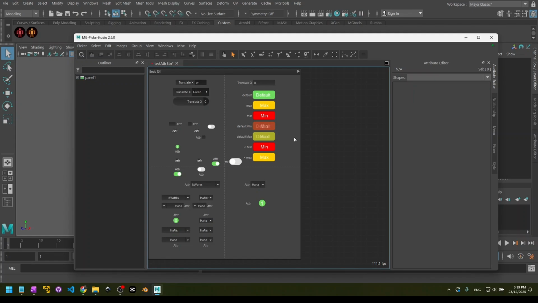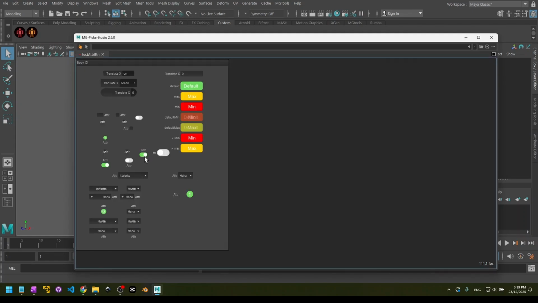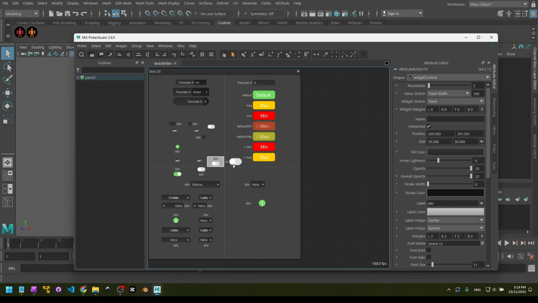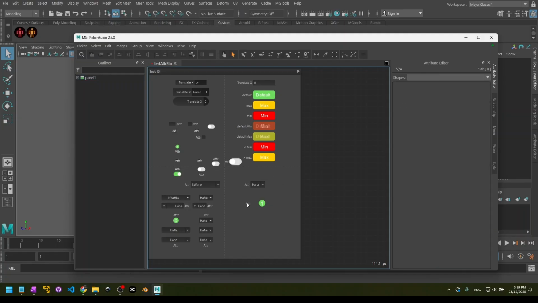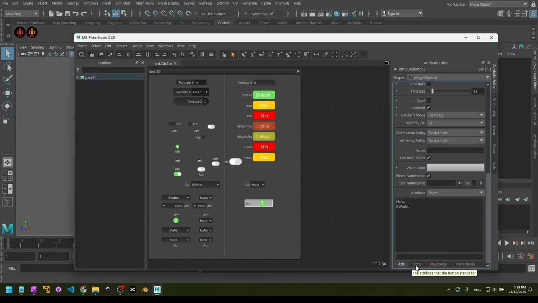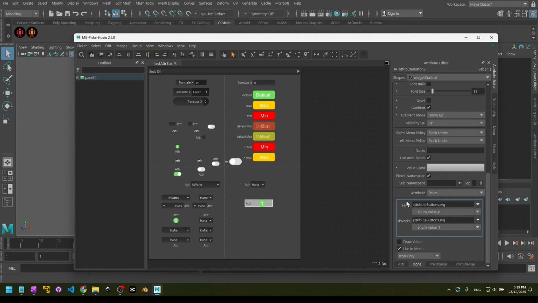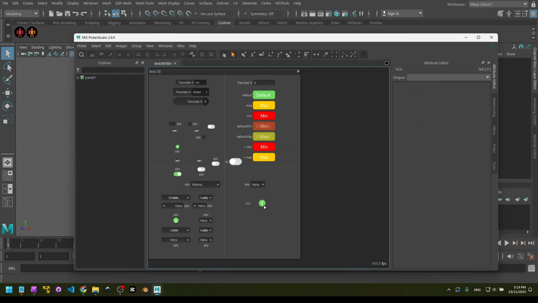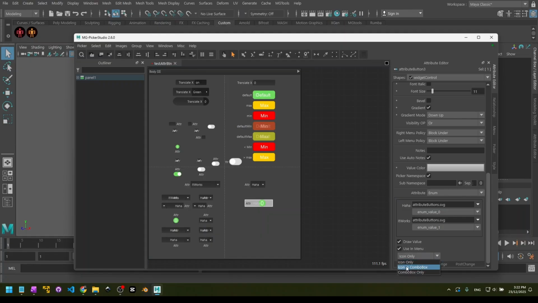And with that icon, you can now implement whatever attribute experience you want. For the enum one, if you go to the icons, you will have different icons for those two enum values. So now if I switch to a different value, it actually switches the icons. This is helpful for IK/FK values. You can just show a different icon for the IK and FK states. And you can also choose to show the icon in the combo box.